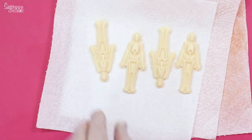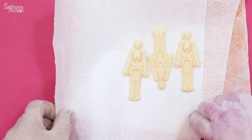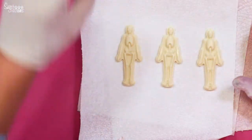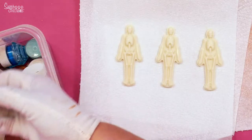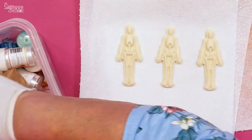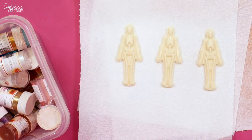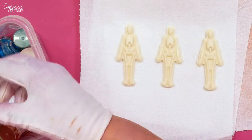So as someone was asking, I'm going to keep one white. We definitely need one white, because I need that for my coffin. So then I can dust these three up. Now, someone mentioned purple haze, someone else mentioned regal purple. Purple haze. Regal purple. One more colour. Shall I show a gold on? Gold. Let's do a gold then. In fact, let's do a deep rich gold.